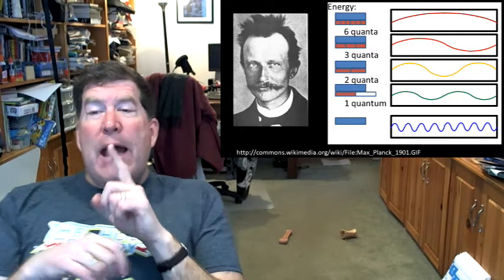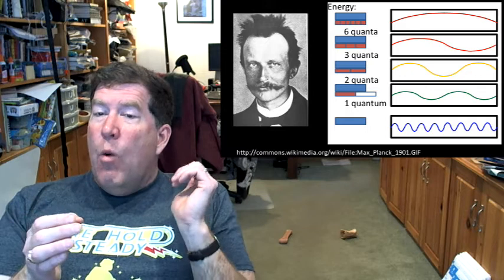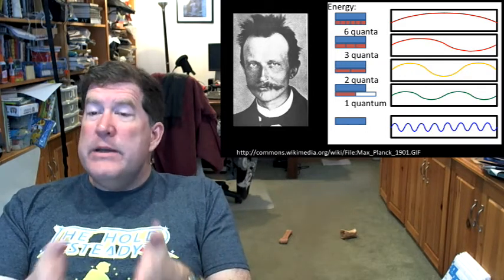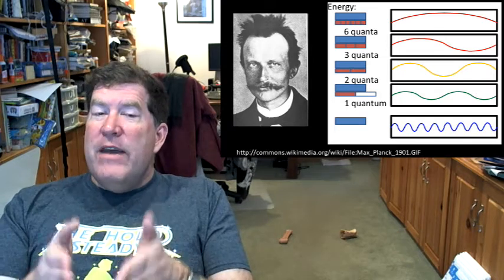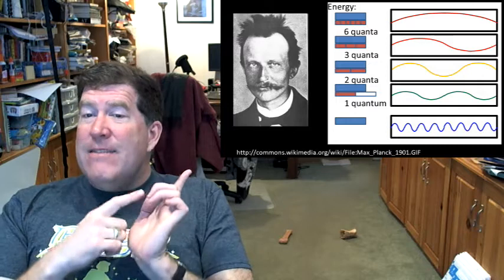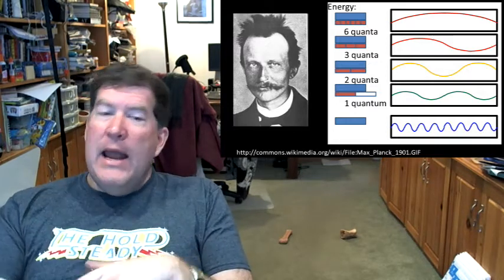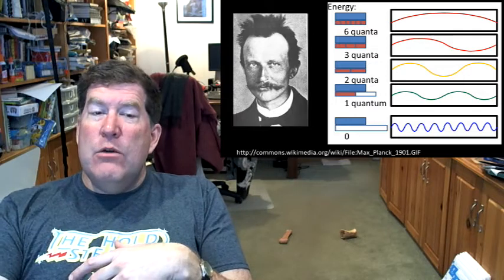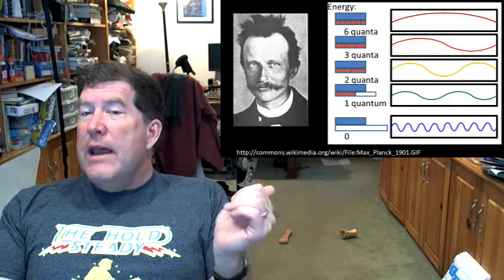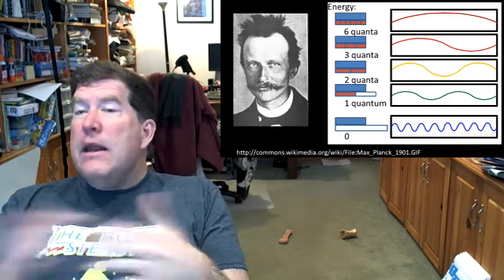Okay, but we're not allowed to do 1.5. We can only do integer numbers, right? We can only do 1 or 2. We don't have enough energy to make 2, which means we can only do 1. The amount of energy at this 4th mode, the amount of energy that it gets to emit, is smaller than the energy that it should have been allotted. And if you keep on doing this, eventually you get to a point where the characteristic energy is just bigger than the share of energy allotted to that mode, which means that it can't emit any light at all.